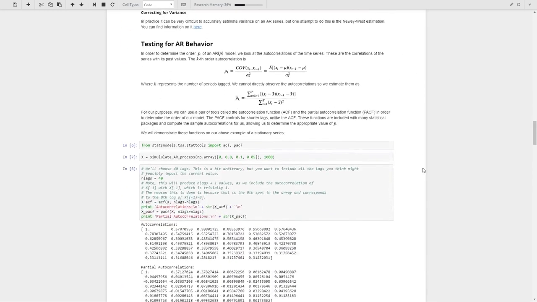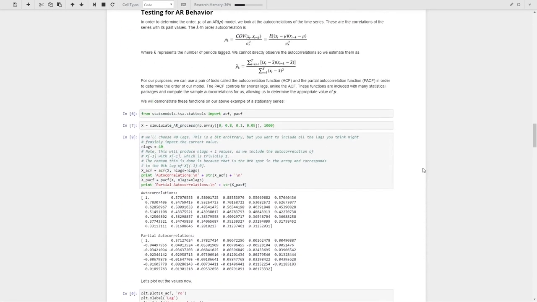Now, you might say, okay, I get that autocorrelation, autoregressive behavior is going to be a big problem, but how do I actually correct for that? Well, the first step is knowing that it's there. You've got to test for it, and then you've got to build that into your model. Because at the end of the day, if there's a property going on in your system, you need to know about that property and have it be in your model. And then that way, your errors, your residuals, ideally will not be autocorrelated, because your model will have accounted for all of the autocorrelation in your data set.